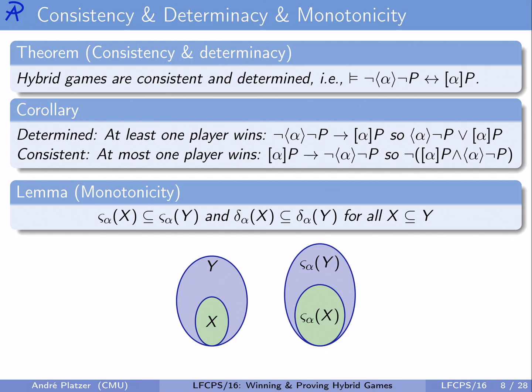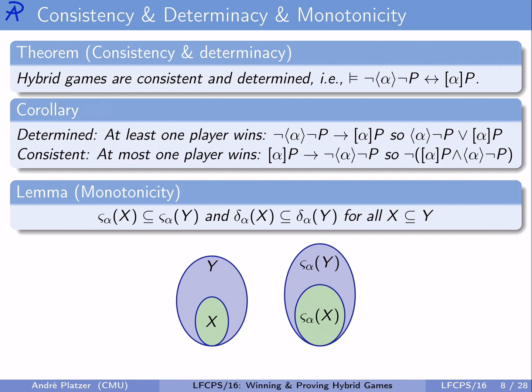Now, determinacy is awesome, but of course, even if the game is consistent, so at most one player has a winning strategy, and it's determined, so at least one player has a winning strategy, that means exactly one player has a winning strategy in every state. It's still kind of useful to figure out which player that actually is, and not just know that it's going to be one of them in every state who will not just win out of luck, but win consistently by a winning strategy, but also which one that is, and for what particular winning condition, and for what particular hybrid game. But we're really getting ahead of ourselves. That's where more of the axiomatic reasoning principles will come in.